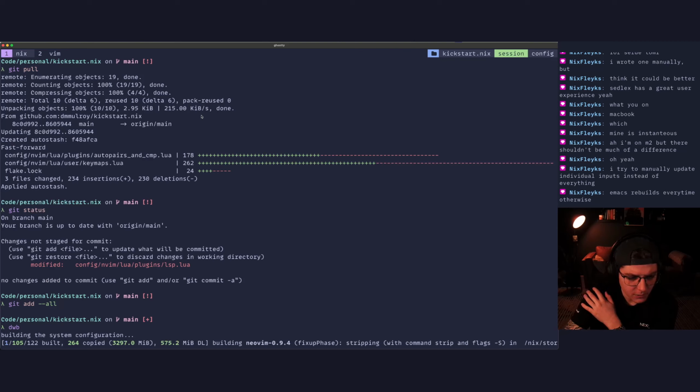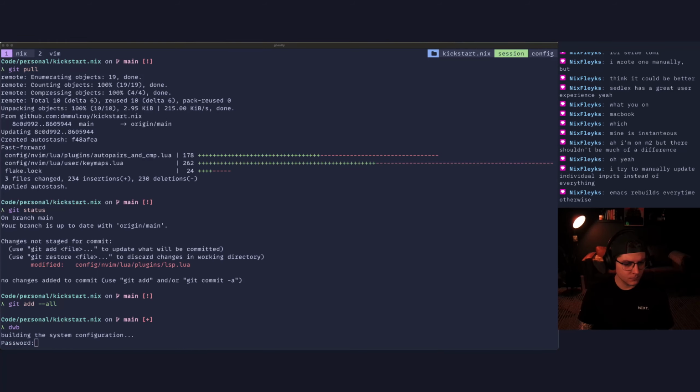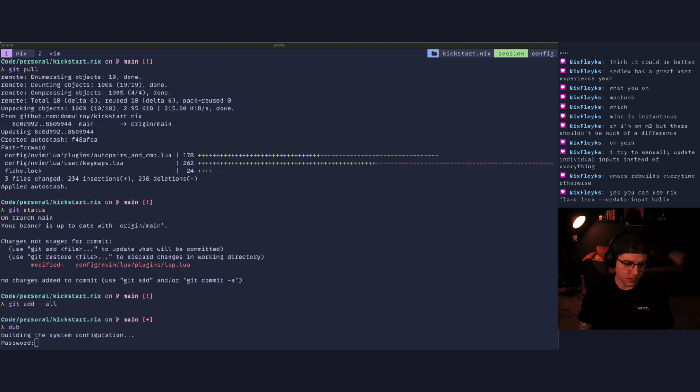Or I guess the URL? Do you just point it at a specific hash? Is that how you do that? Or can you do like nix flake update input, with input being a named input or whatever? You can use nix flake lock update. Oh, cool. That's good to know. I didn't know about that. Here we go.